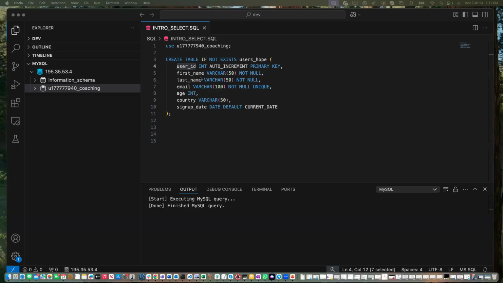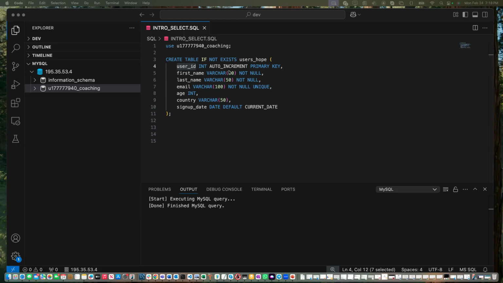So first name is a variable character because it's an alphabet, right? It's a string.